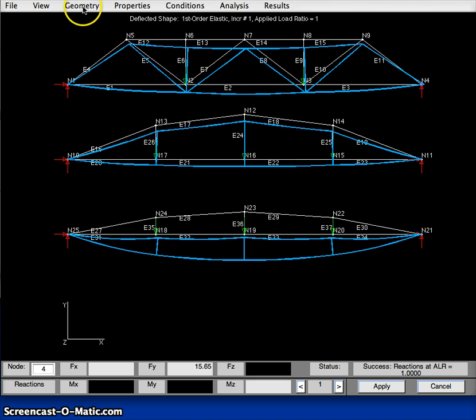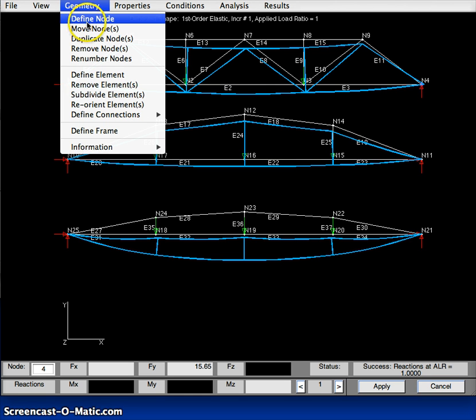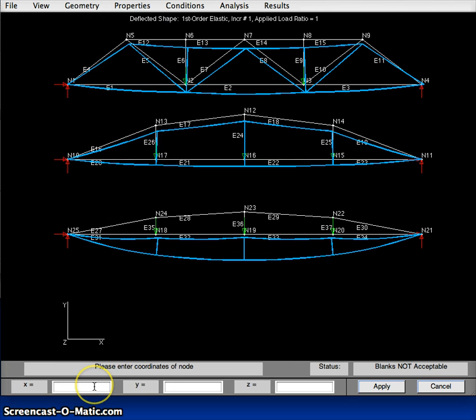We need to begin with the geometry menu and the define node option. Our bridge will span from the 0, 0 point, 480 inches, or 40 feet to the right in the positive x direction. The first node that we define by entering coordinates at the bottom of the screen is at 0, 0, and we must enter a 0 for the z coordinate.